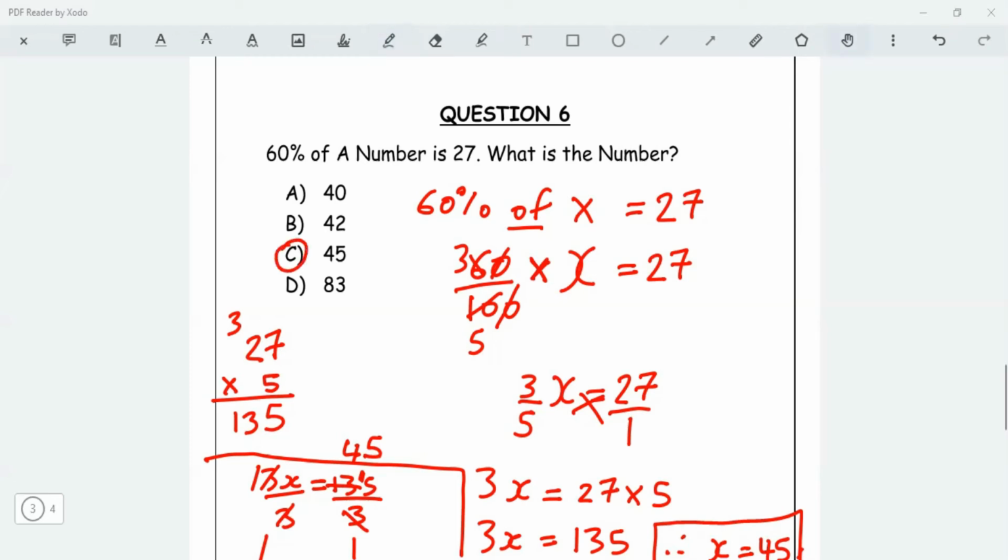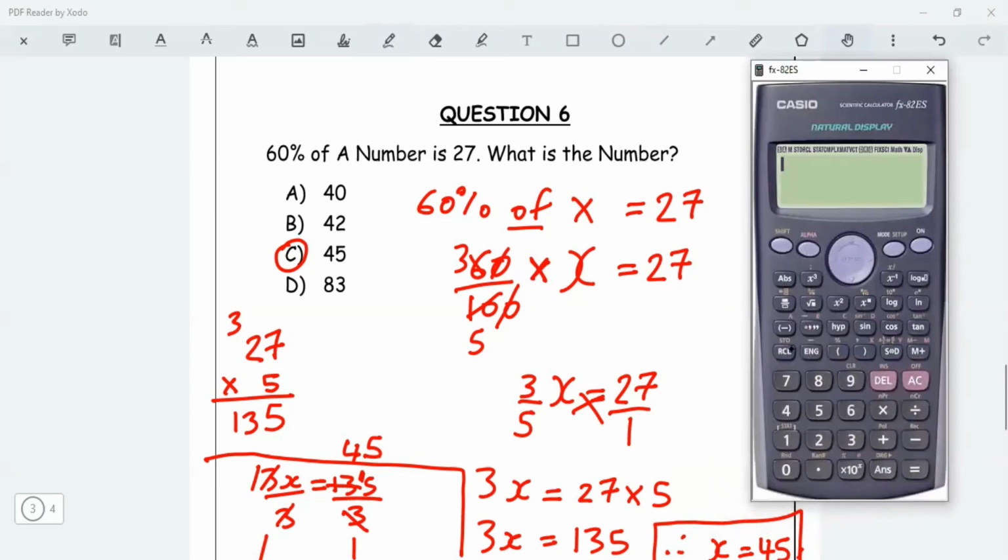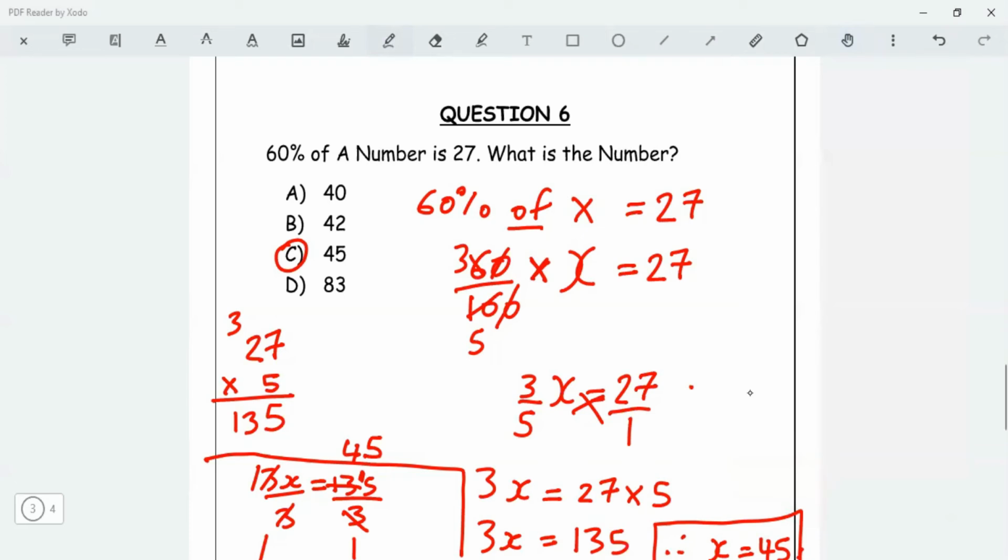And then I love when you take out your calculator just to check it. So let's check and see if 60% of 45 is 27. So we just type in 60% of 45 and it should be 27. Yes, it is 27. So you know you're correct. All right. Now, as I said, don't use a calculator. Do it by just working it out and then use a calculator to test your answer, because in the paper one, in CSEC, you cannot use a calculator.